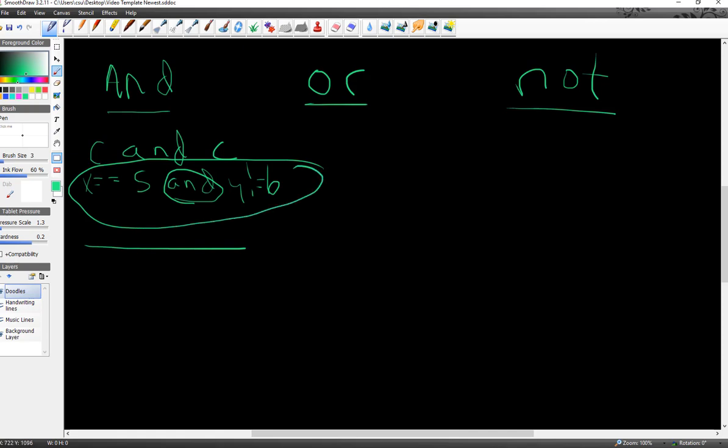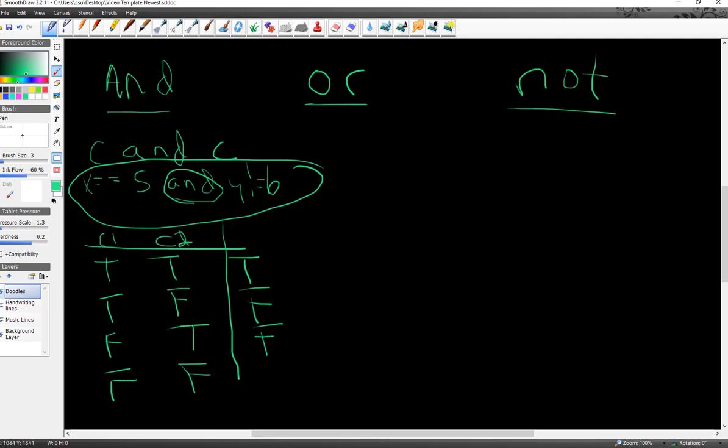If we're looking at condition 1 and condition 2, if condition 1 is true and condition 2 is true, then the whole thing is true. Otherwise, it's false. If one of them is true and the other is false, the whole thing is false. If the first is false and the second is true, the whole thing is false.